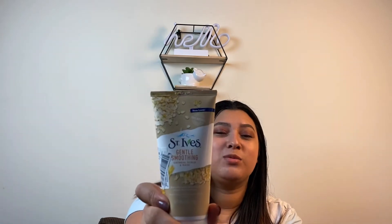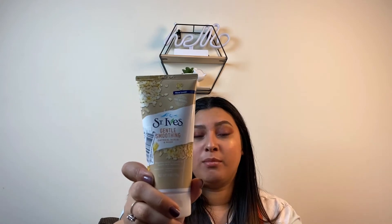The next product I have is not the most exciting, but since I've been taking care of my skin a lot more, I've been wanting to try new products, especially ones for sensitive skin. I picked this up from Ross — the last two products were from Marshalls and this one is from Ross. This is the St. Ives Gentle Soothing Oatmeal Scrub and Mask. I wanted to try this because it says it's gentle and soothing, which is something I really look for with my skin condition. I've had very good luck with St. Ives before — I used their Apricot Scrub and that was great. You can find this at a drugstore, but you'll find a better deal at Ross or Marshalls. I got this for $2.99 and I'm very excited to try it.